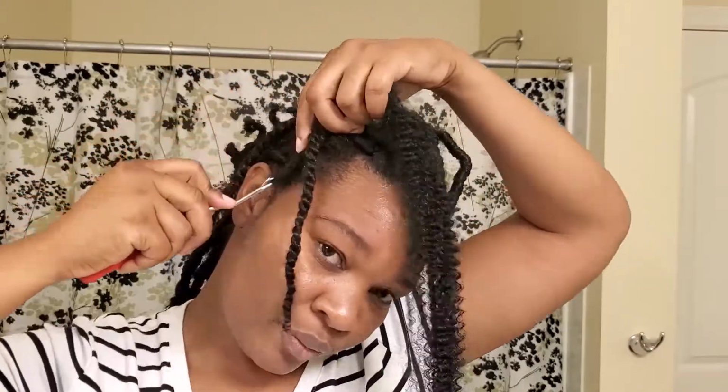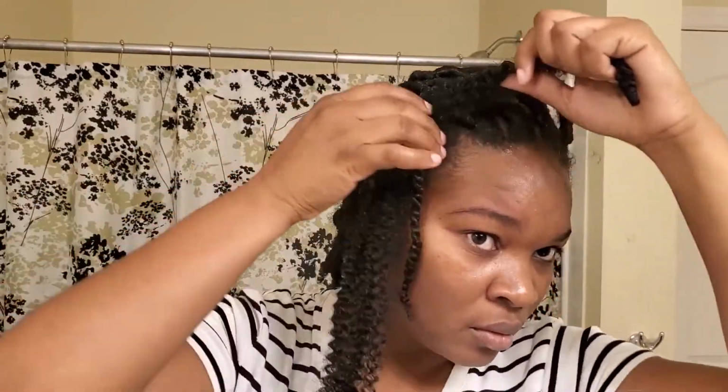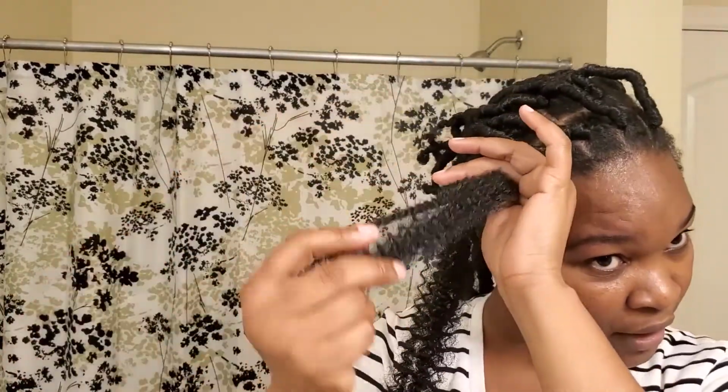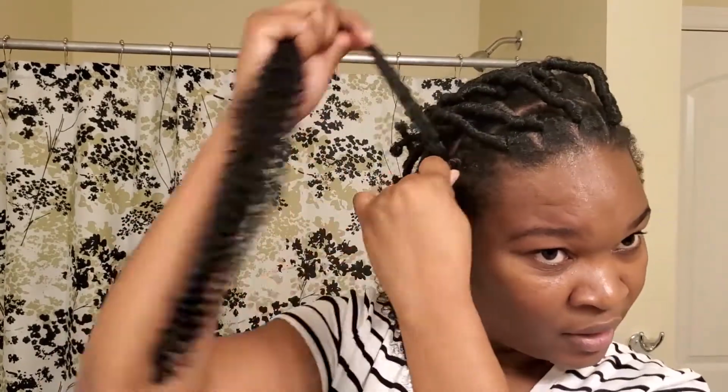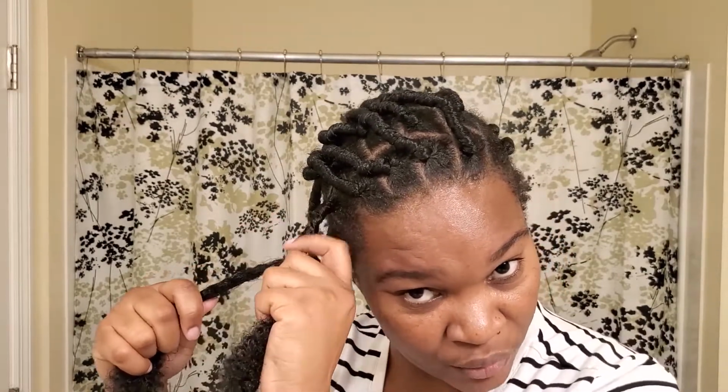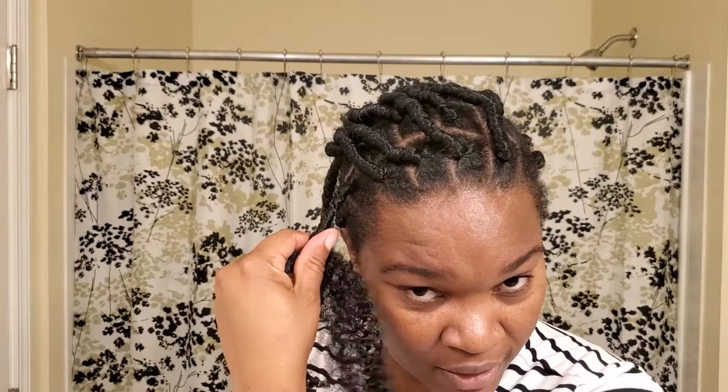Now let me show you again at the front. Push the crochet hook through, and what I started to do was to make the strand that I was using to wrap the hair much longer than the other one, since I kept running out of hair. So hold your hair and one strand of the hair in your weaker hand, and use your dominant hand to wrap the hair around until you are almost at the end. And guess what? You're still going to be running out of hair anyway.